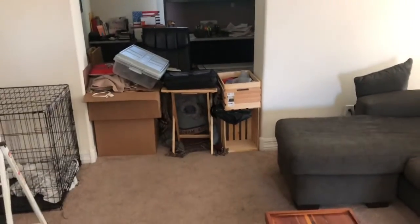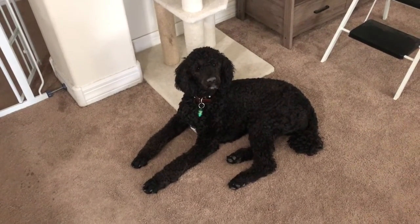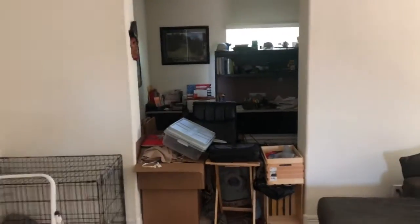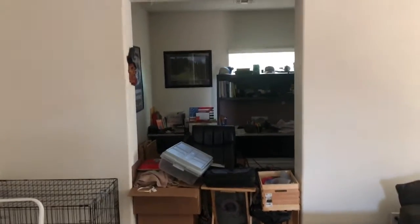Excuse the mess, but as you can see, that is our barrier to keep this one from chewing. Shay, did you chew something? So cute. So anyway, we're gonna measure this distance. Now I know this is 5 feet here, and then we're gonna measure and see how long our header board up there needs to be. Then I'm gonna build the barn doors. We're gonna have two, one on the left, one on the right, and they're gonna open up that way.